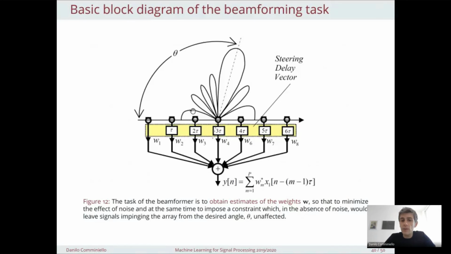in order to electronically steer the beam to a desired source. Imagine that you have a source that can change in space. You can use sensors in order to point towards a direction. So instead of moving the sensors toward that direction, you combine the signals collected by these sensors in order to electronically steer the main beam towards a desired direction.